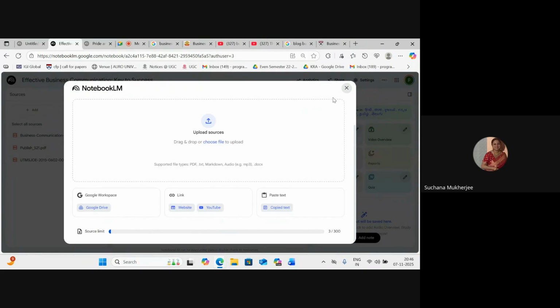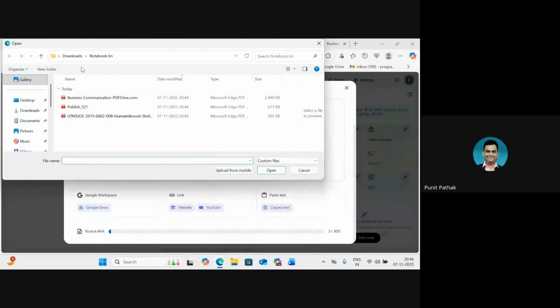You have copied the URL from the normal YouTube video? Yeah. And how can you download it in here itself? You have to copy paste, meaning without downloading? Yes, it will directly take it. We don't have to download the video. It will fetch it automatically. I'm coming to that. I'm just uploading the PDFs first.